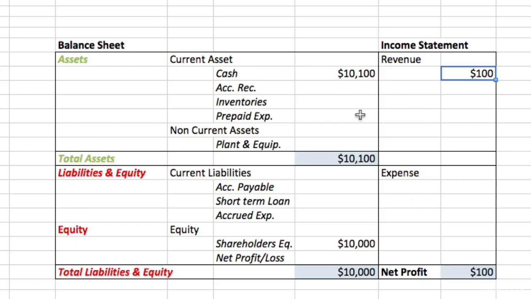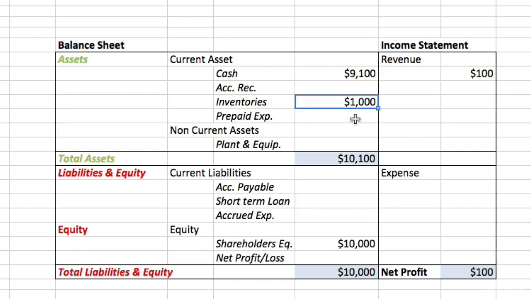Let's consider now a second example. Let's say that we used $1,000 of our cash to buy $1,000 worth of inventories. Now, the inventories are all those things that allow us to produce the final good. In other words, for example, if we bought all the materials that we need to make our ice cream, this is going to be inventories for us. As you can see, we used $1,000 of our cash to buy the inventories. What are we going to do with our inventories? We are going to make new ice creams.